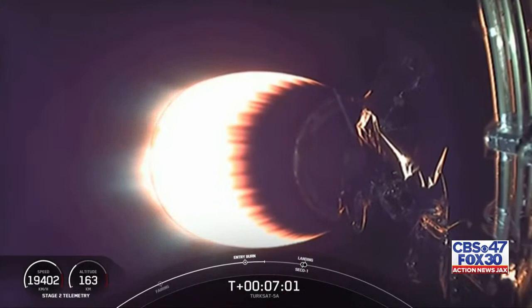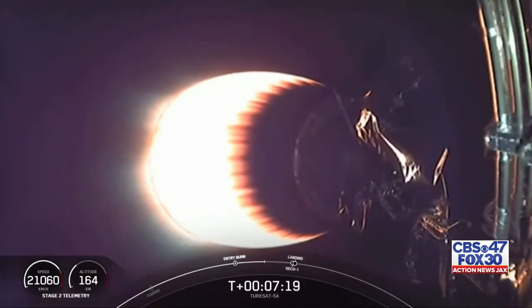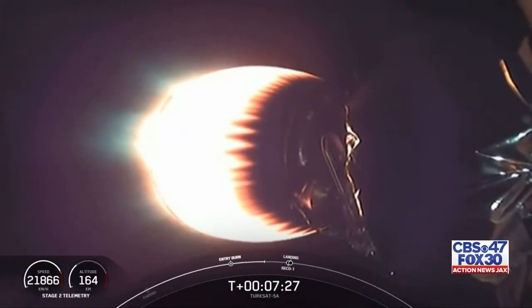And right after that milestone, we're going to start our final first stage burn, the landing burn, hopefully culminating with a fourth landing of this particular first stage. Going back to SECO, we shut down the MVAC, and after that period, we actually allow the second stage to coast. This event preserves the fuel until we need it for that final burn, second engine start number 2, and it takes us to our targeted orbit for today's satellite deploy.